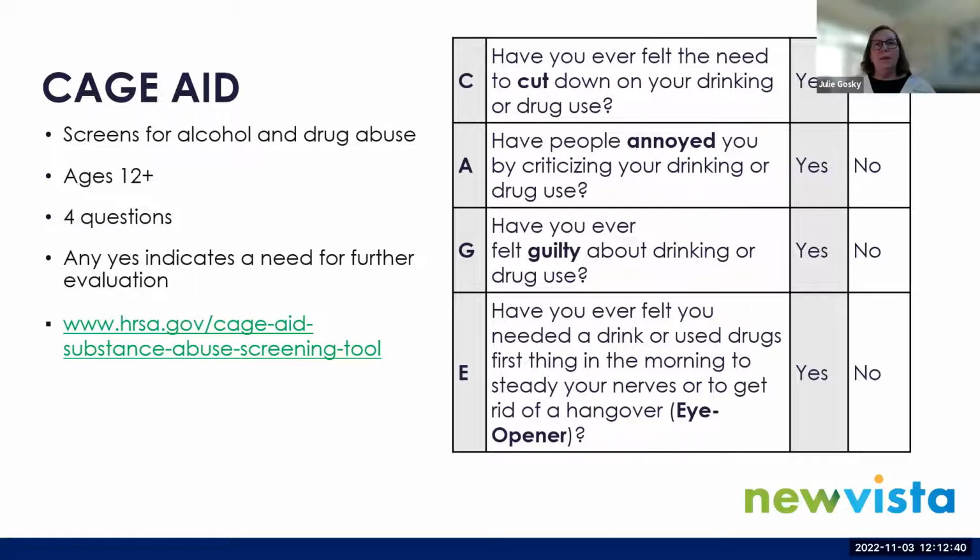This one, again, isn't diagnosing, right? This isn't telling you that the person definitely has a drug or alcohol problem, but it is allowing you to know whether or not you need to take that conversation further. And it's correlated really highly with the diagnosis. When these things are present, we're looking to talk to the person a little bit more about what they're using and the frequency of use. So, all right, the next slide.